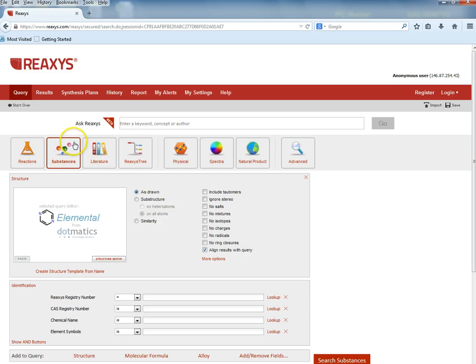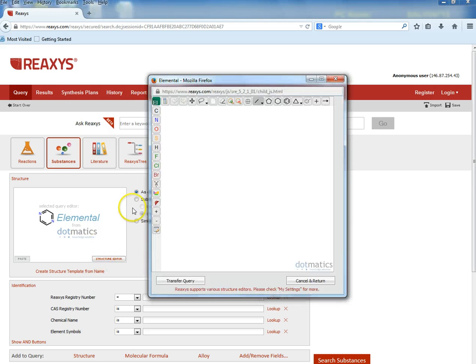So on this one, if we just want to search for a molecule structure, we press on substances, and then in the structure editor bar, if you click on that, there are a few features, different program systems to draw the molecules in. So we'll just leave it as default on structure editor, and we see this system here. A bit like ISIS or ChemDraw, with various functionalities on the top bar and the sidebar.